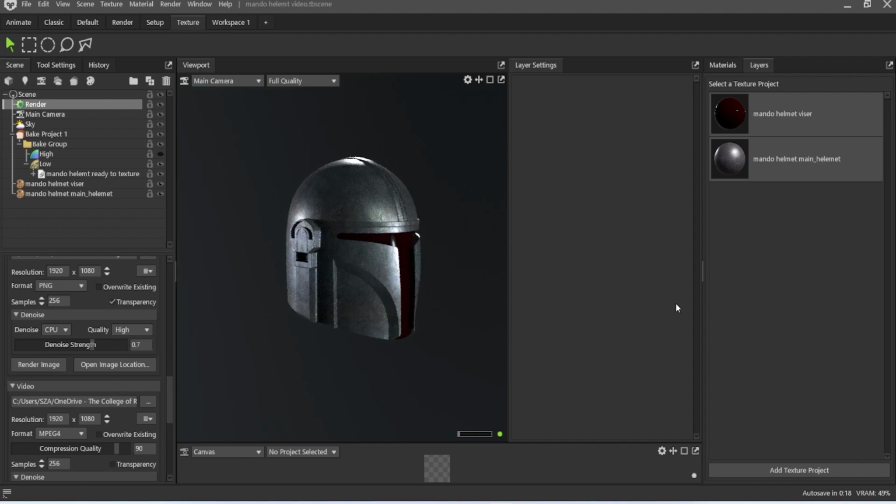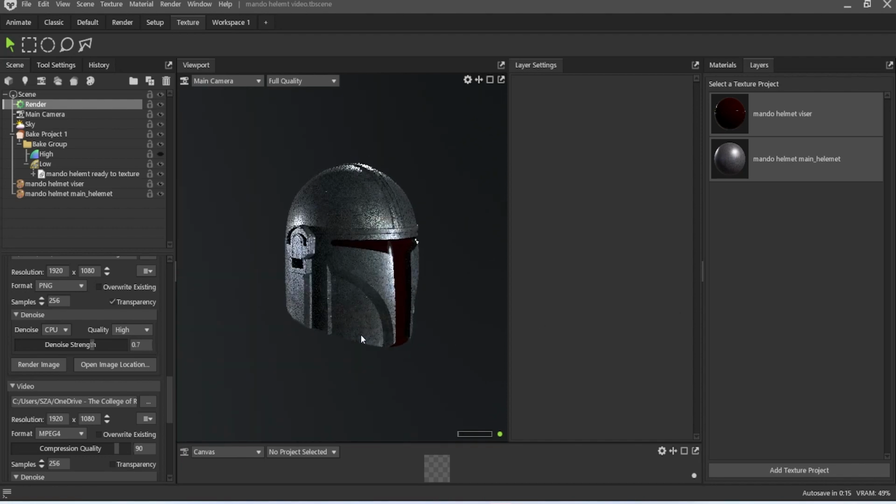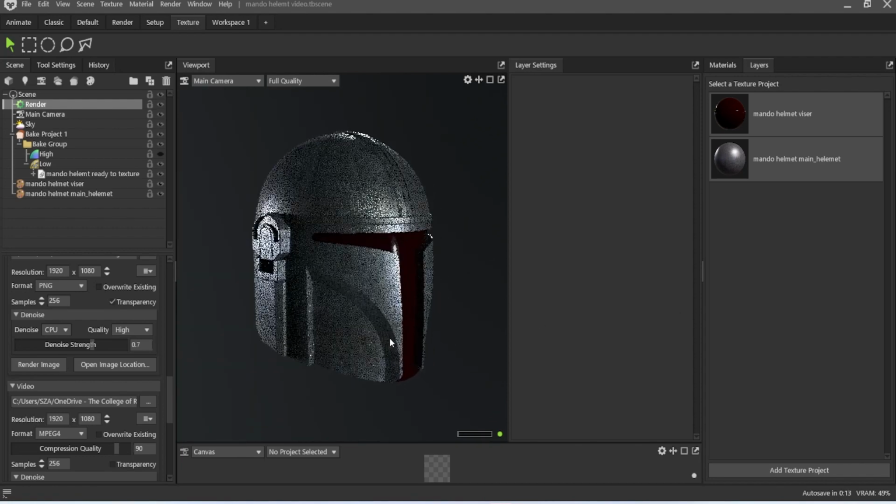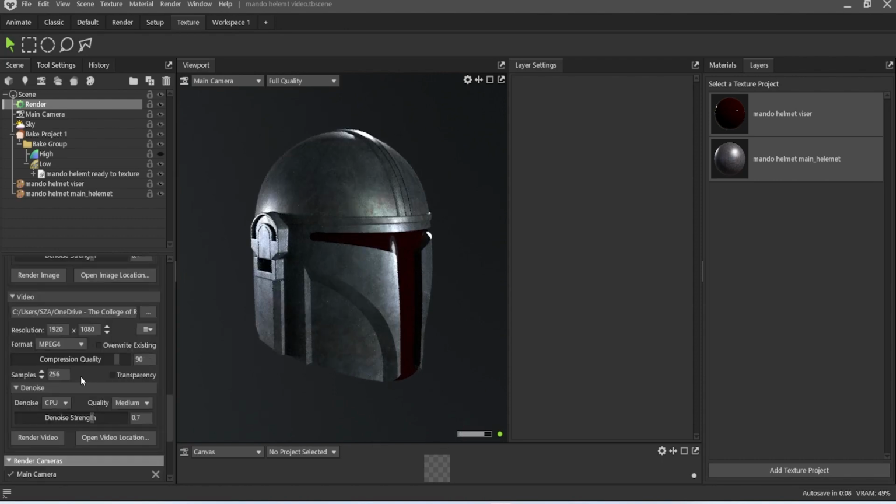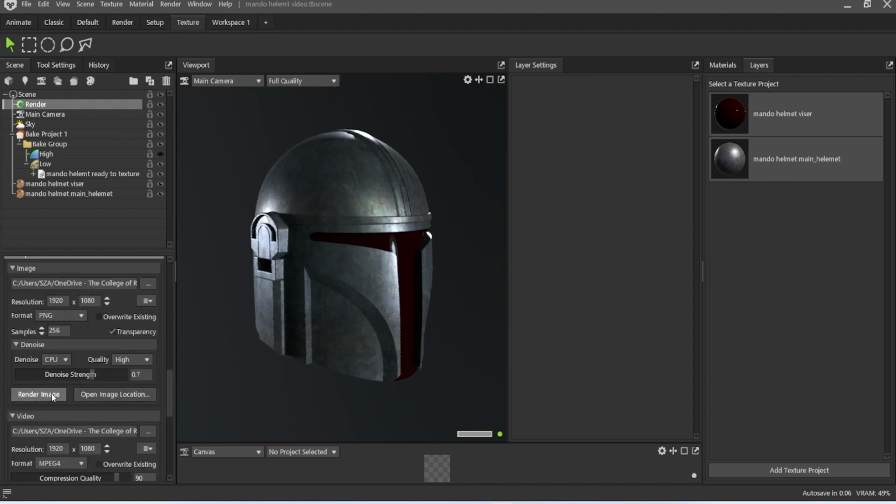I think we'll probably, let's do that side as well. So same thing, image, render image.